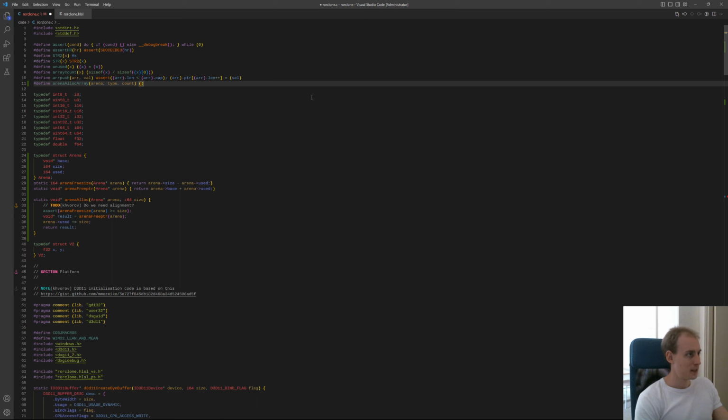And this would be type star arena alloc arena. I guess let's wrap this. Arena alloc arena, and size would be size of type times count.